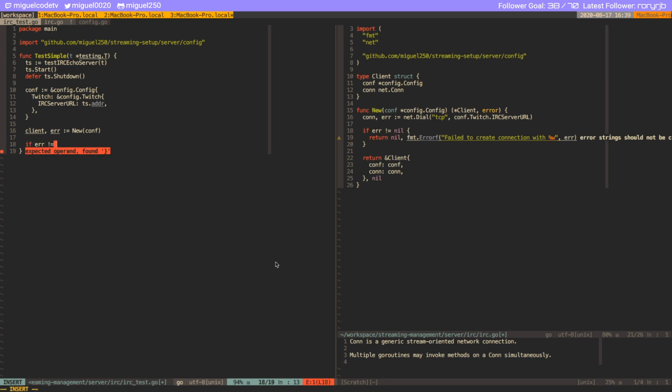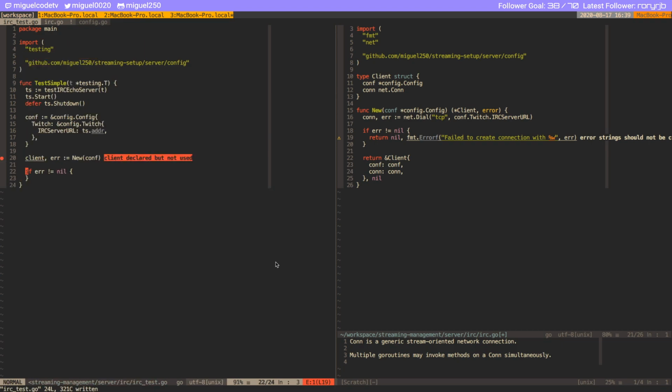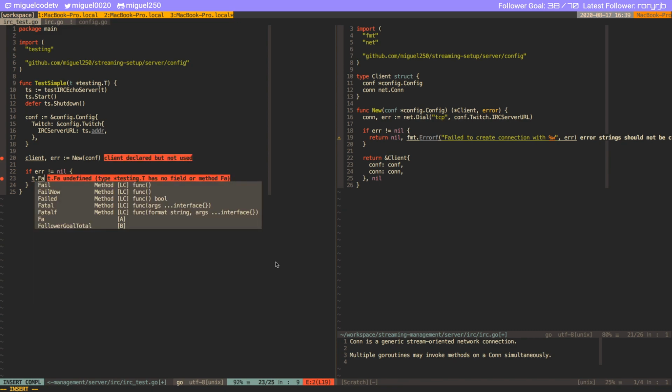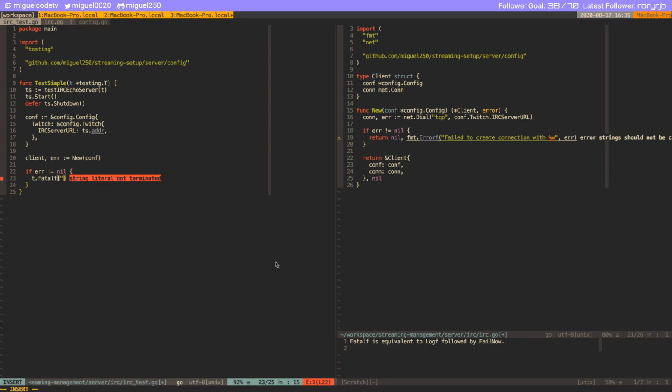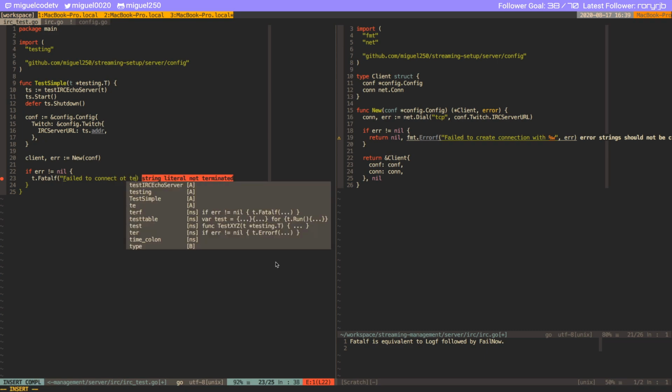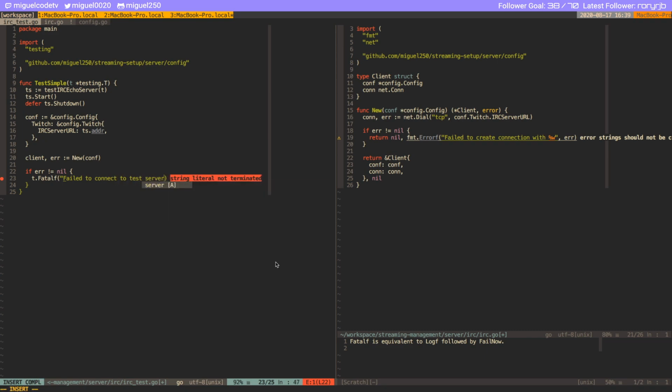So if the error is not nil, then we just return a fatal error, saying failed to act the server, and then we return the error.